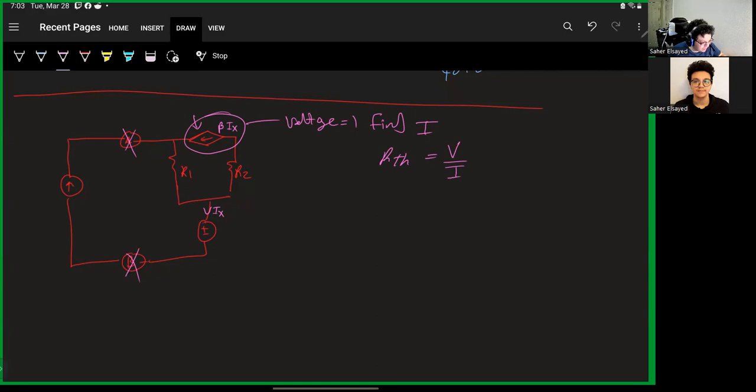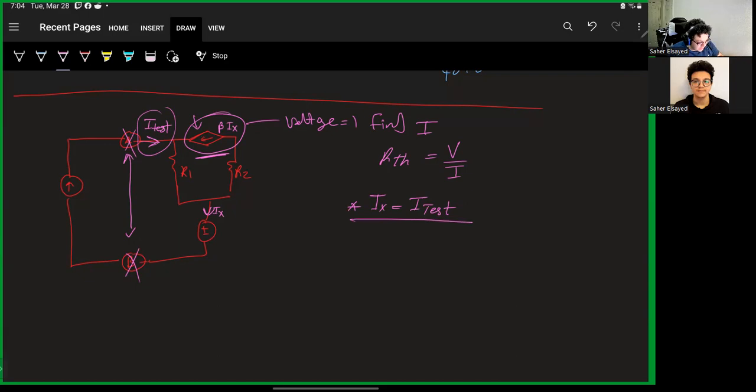So this is how you do it. I feel like a lot of people are not clear on this part, so we have to make sure that you understand this one. So what is my I test? This is going to be my I test, between the A and B. That's the test current that we're inserting. If you notice, this I test is going to split here, but it's going to come back to IX. So IX is I test, just the way it goes through, right?